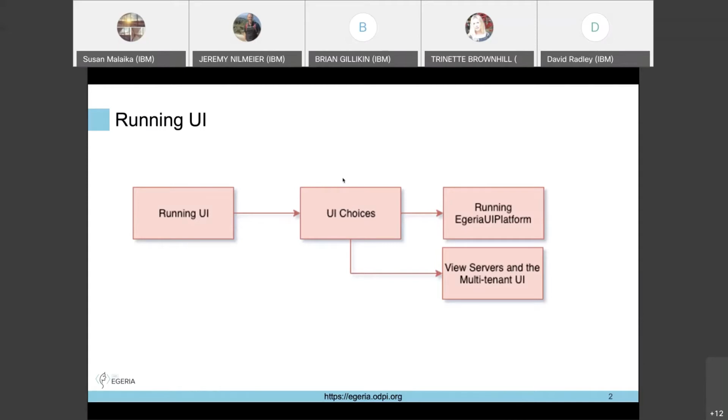So at the moment we have one UI code, a piece of code which has been in the code base for over a year, probably 2 years, I suspect. And we've had another piece of code which has just been added in the last few days, which is very new and is definitely in development. It's not really ready to be consumed yet, but it's the area that we want to put effort in and is currently being developed by a number of teams, including Brian, who's on the call, and Trinette, who's been sponsoring it as well. And I've been involved with that to enhance and create a new user interface. So we've got these two user interface experiences. I'm just going to talk a little bit about those two and then give you a demo of some aspects of the existing user interface.